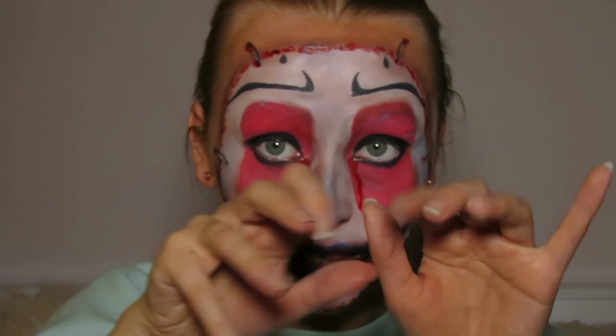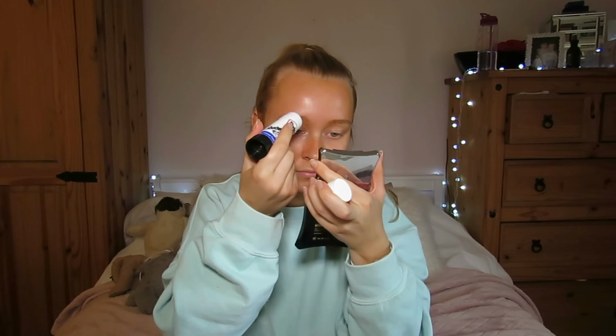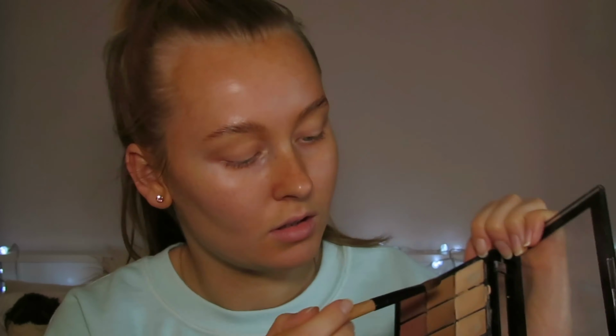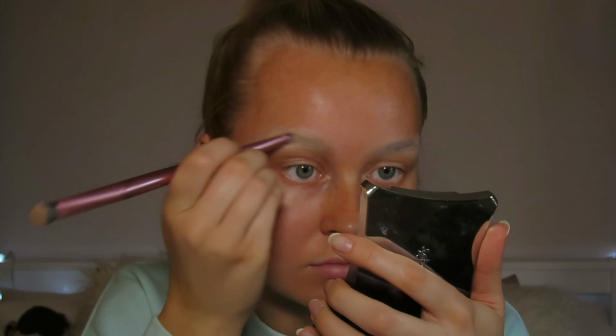So today I'm doing this clown mask look. First off, you need to start by gluing your eyebrows down as flat as possible. I use a prit stick and then go over once the glue is dry with some concealer and powder, and repeat this a few times until the eyebrows are all covered.